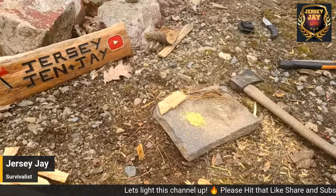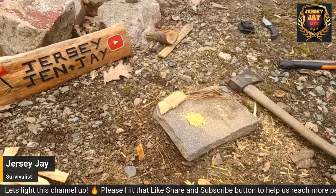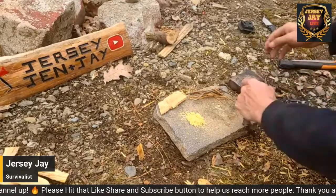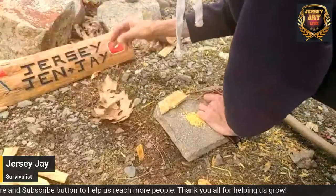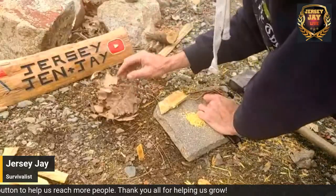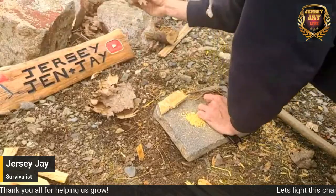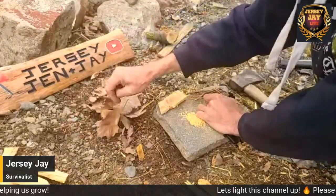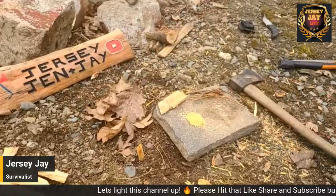So, round two. Round two. I'm going to get a couple of these guys set. Leaves are great. I don't care what anybody says. You can use leaves to get a fire started. So we're going to use some leaves right there. Knock this into there.